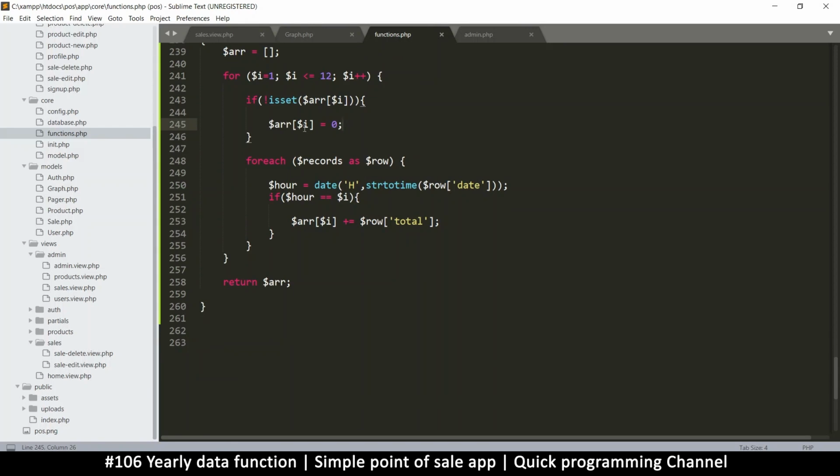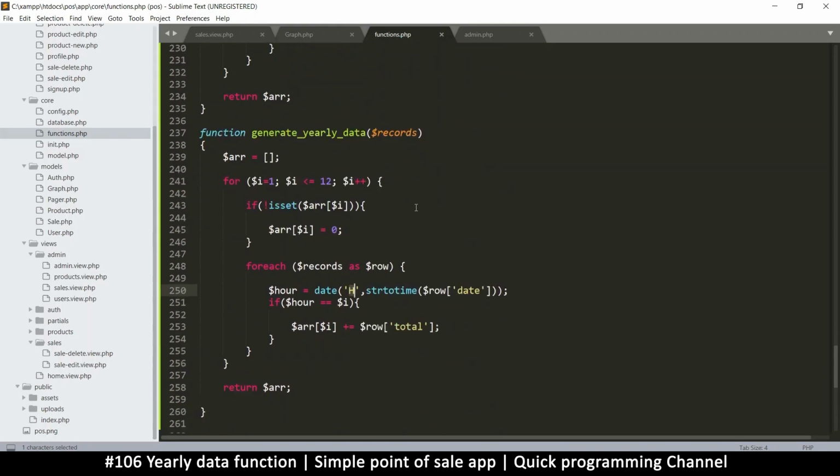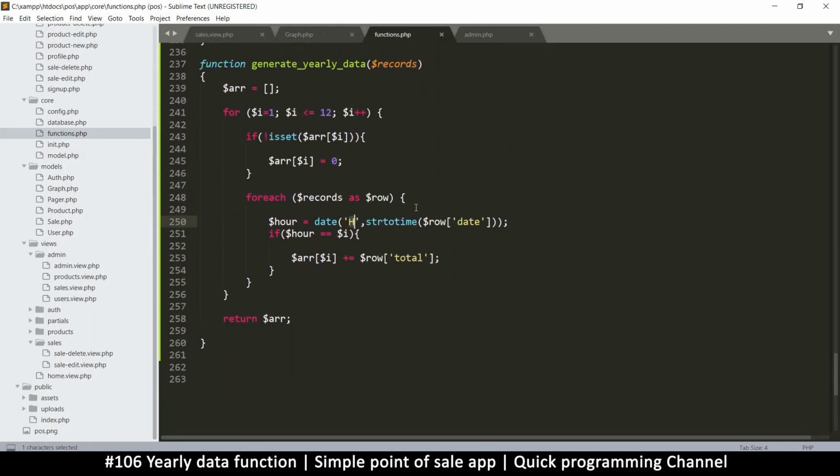Now, on the array itself, instead of having 1, 2, 3, 4 up to 12, I want to have January, February, and so on, because that's more human readable. And then before we get to that, this day should change to month. Small letter m like that.